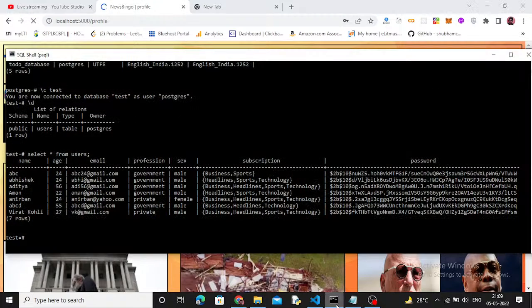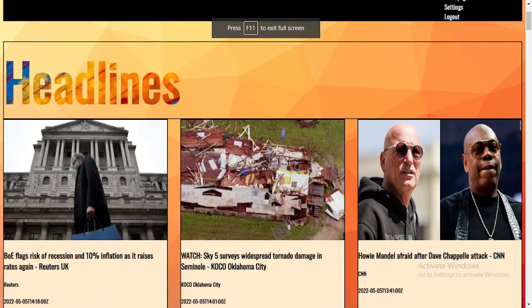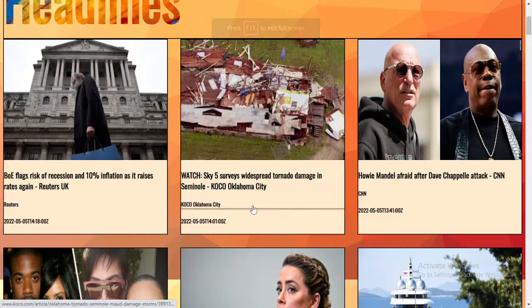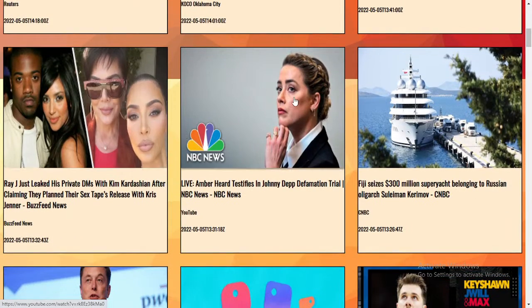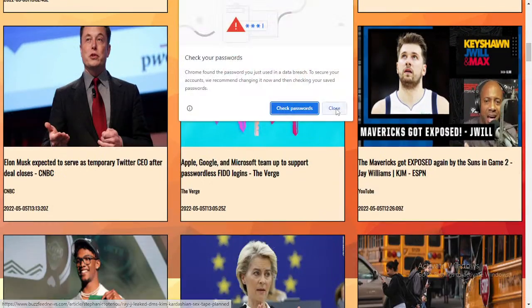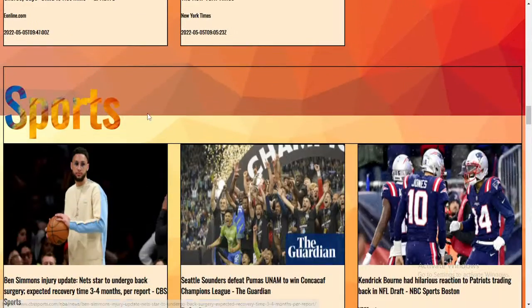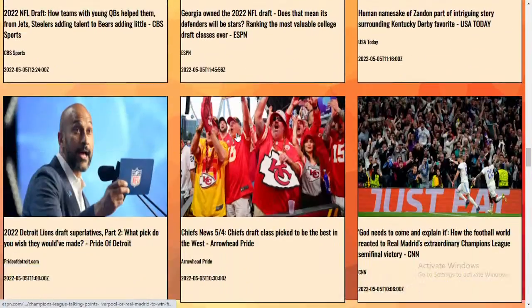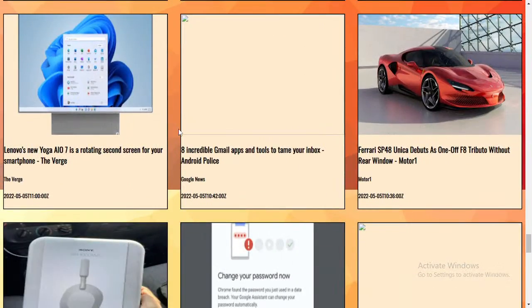And the subscriptions he used: headlines, sports and technology. So headlines, there we go, we get headlines. There's a nice border box over there with a box shadow on hover. All of these are headlines. And then close, never mind. There we go, we have the sports news. We get sports here, and then we also have the technology, the third and the last.